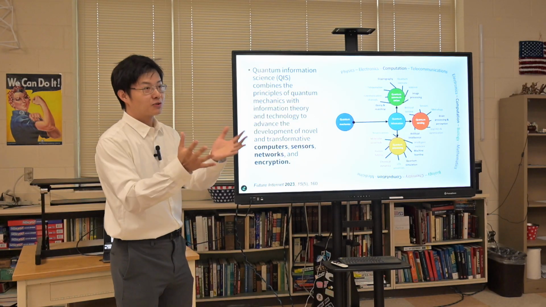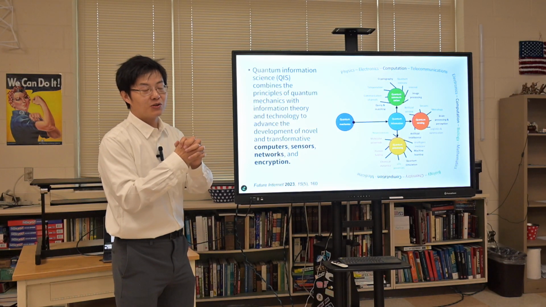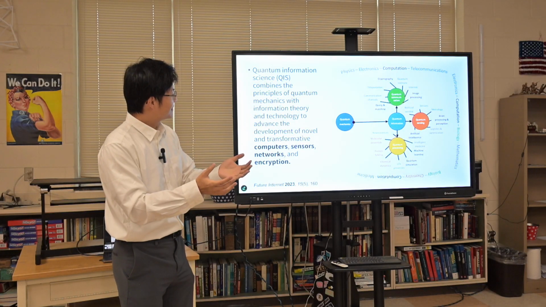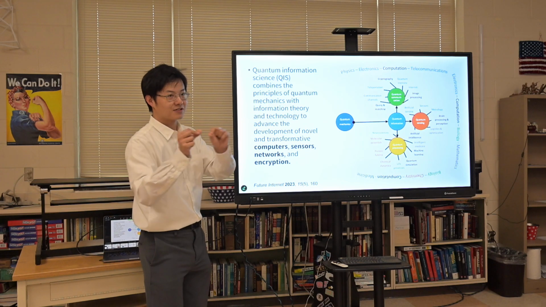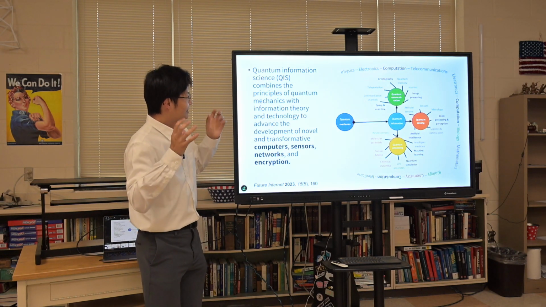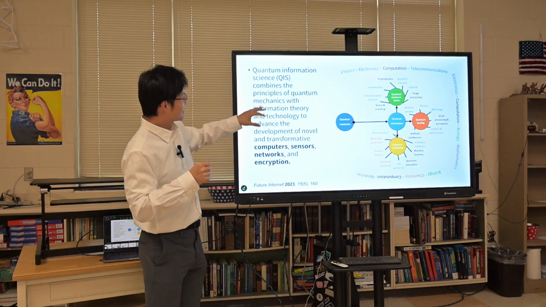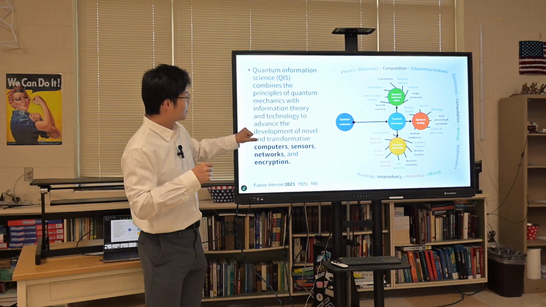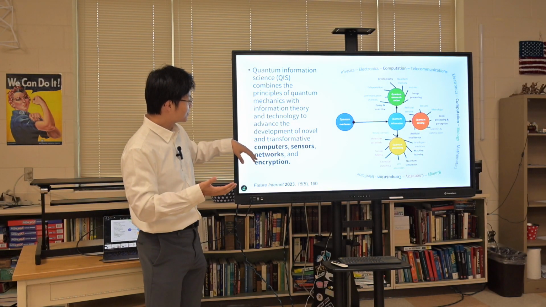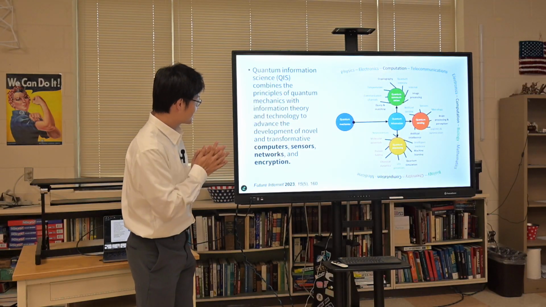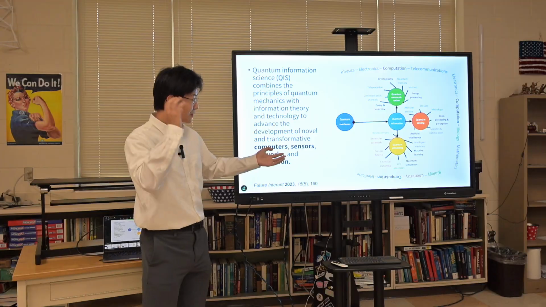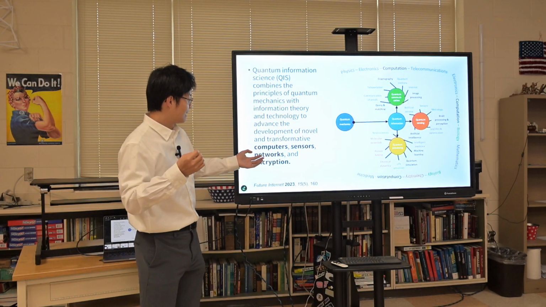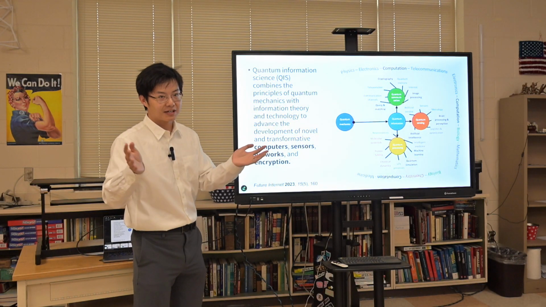So that two property, if you use that to do computation, that's the theme of a field called quantum information science and engineering. It combines the laws of quantum mechanics with information theory and technology to advance the development of transformative computers. This is computing. And sensors, you can use quantum to do sensing. And networks, you can use quantum to do communication.